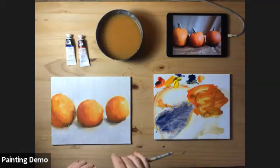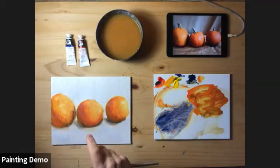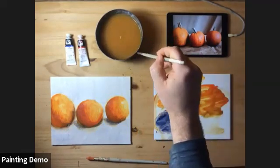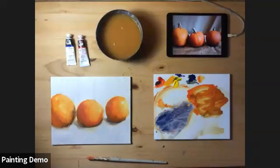Our next move is to actually put the stalks in, and what they will do is help us see where on the pumpkin we want to add some of these lines that come around and down the pumpkin and really help give them shape. Now to put the stalks in is where we're going to add a little bit of green to our mix.